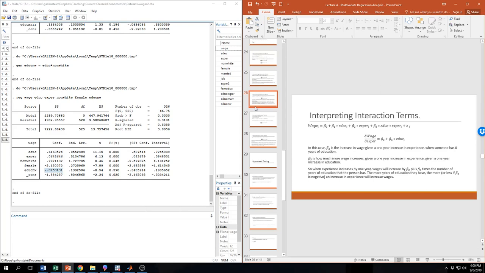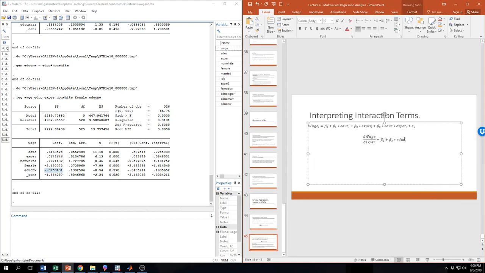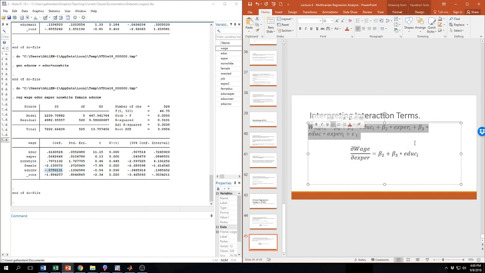I'm going to grab a slide that does the interpretation of an interaction term. All right, and let's just delete all this. Let's make this bigger, and we are going to interpret this term. So now we're doing non-white. Now if we wanted to think about some intuition here, why would we do this? Non-white seemed to be irrelevant before, but maybe there's an interaction between them. Maybe education has a bigger return for non-white individuals in the economy. Maybe there's a larger return for individuals that are not white. So we might use our intuition to say, all right, I think that there might be an interaction here, a larger return to education.